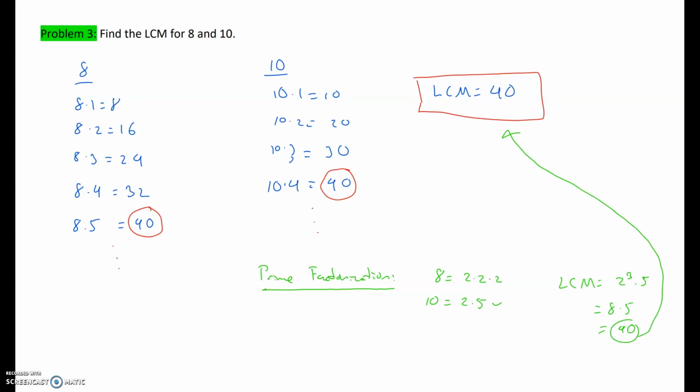The numbers are not going to get really, really large here, but if you see that this approach is taking a while, you can look at the prime factorization. And as long as you have a specific number in the prime factorization, you have to include it in the multiplication. So if there was a 3, you would have to include it. There's no 3 in here, sorry. I don't know how that got there. That's actually it for these problems.